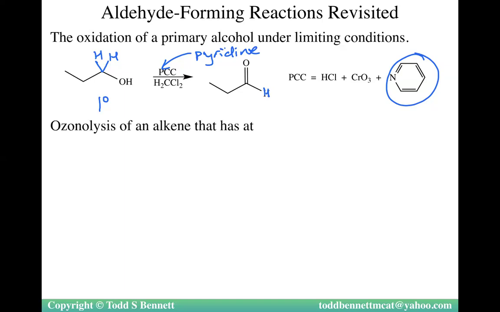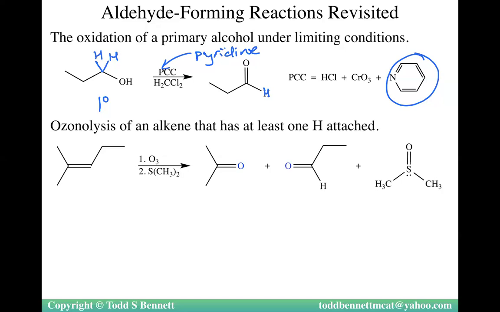Okay. Ozonolysis of an alkene when there are H's attached. For instance, in this case, we have an H right here, so that H is going to be right here when we form our product. If you remember, ozonolysis cleaves this and then adds an O to the sulfur, so the sulfur of dimethyl sulfide becomes dimethyl sulfoxide. Then two sides here become a carbonyl. The ketone gets two R groups. This one becomes an aldehyde because there's an H right there.